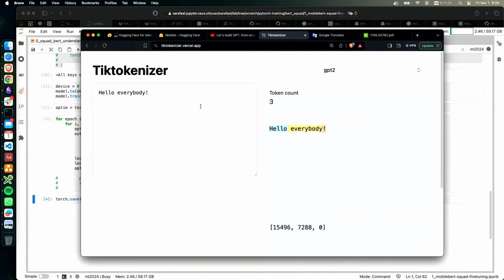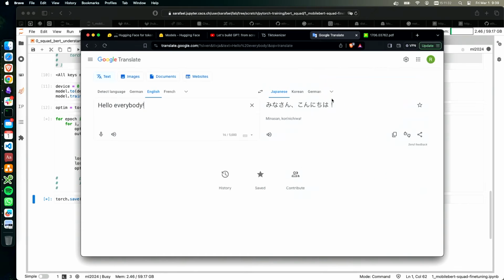But there are curious things. Here we see 3 tokens, but now if we translate it into Japanese, I already have it here. Hopefully this worked, I have no idea. It says hello everyone, it should be fine. Let's say hi guys.